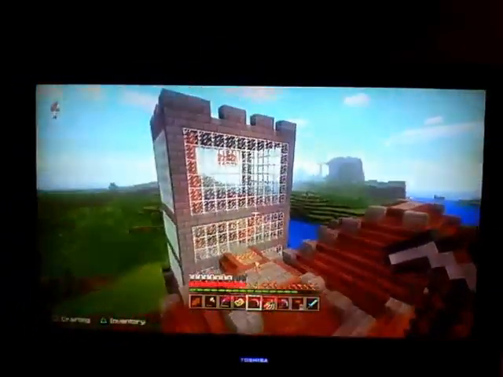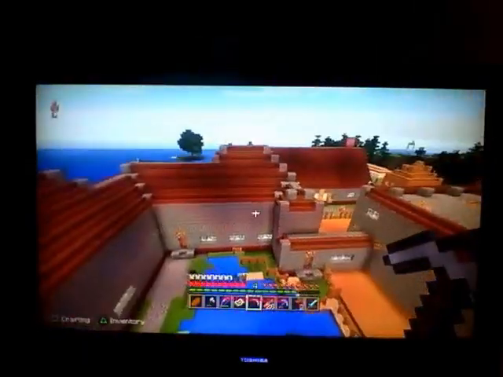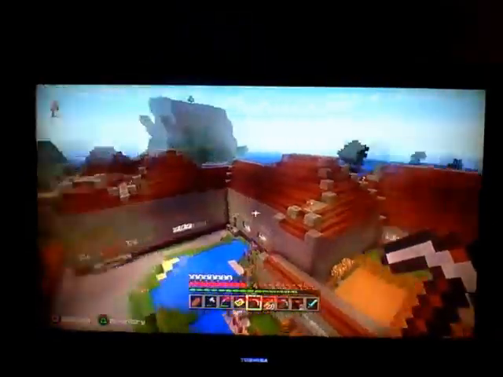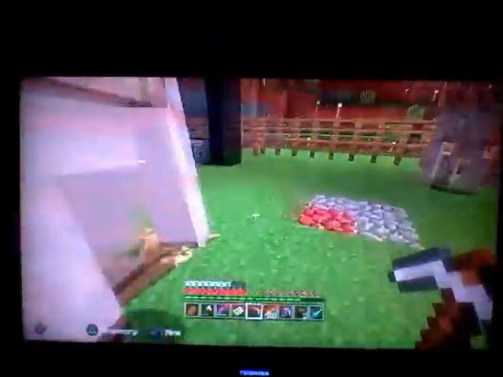We got a laboratory for experimentation. We have the main house, which started off with this square here, and then it grew to this lovely home there. Alright, let's fly down to the ground here. Hello, Iron Golem.